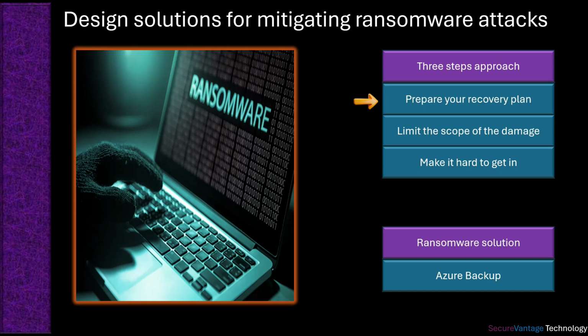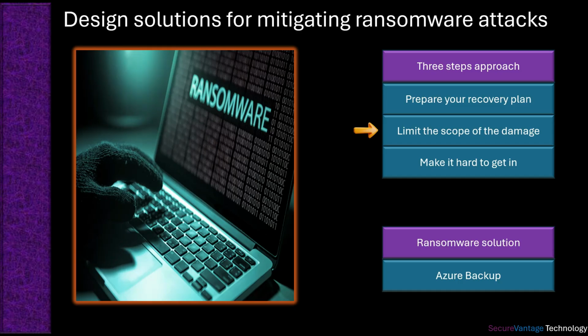In the first phase, which is prepare your recovery plan, you plan to minimize the monetary incentive from ransomware attackers by making it harder to access and disrupt systems or encrypt or damage key organization data. And also make it easier for your organization to recover from an attack without paying the ransom.